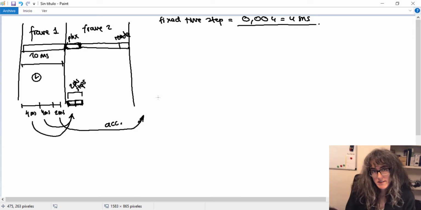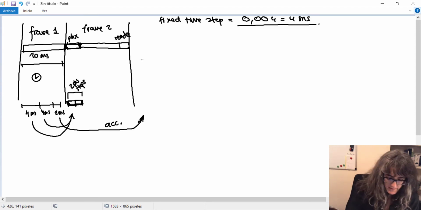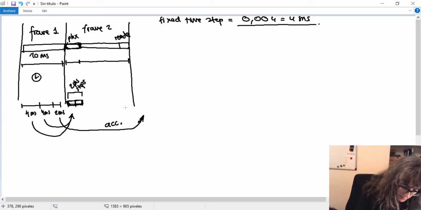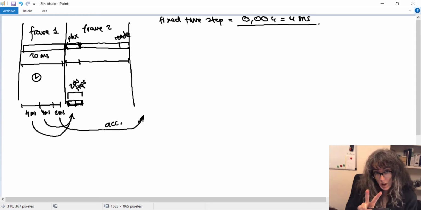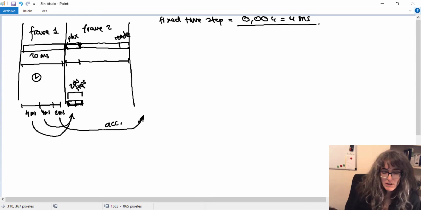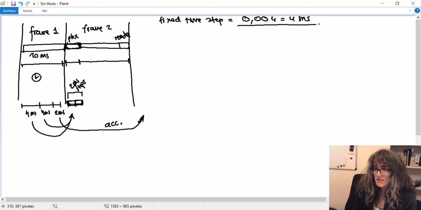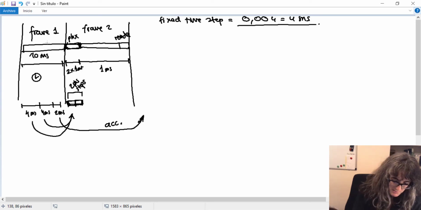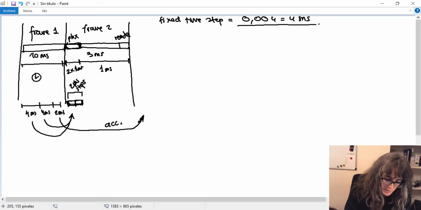Now, how much time does this frame 2 take? Well, it takes the physics time and the rest of the time. Physics time will be twice the fixed update. So if our fixed update in that frame takes maybe 1 millisecond, it will be 2 fixed updates of 1 millisecond plus, I don't know, 1 millisecond for the rest. It doesn't really make sense here, but this frame took 3 milliseconds to execute: 2 fixed updates of 1 millisecond, and then the rest took 1 millisecond. So it is 3 milliseconds.